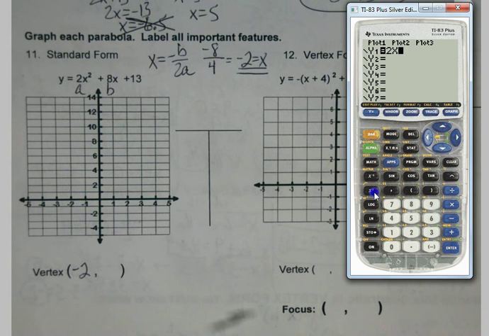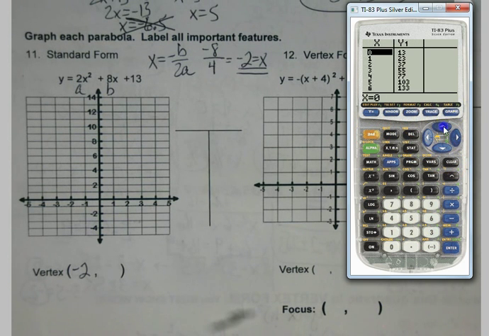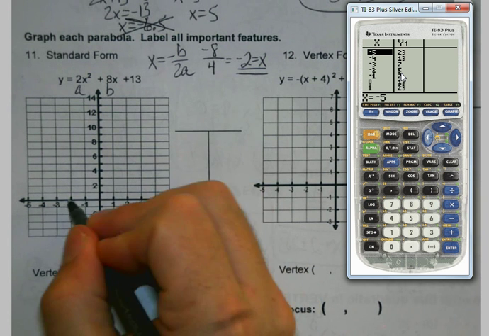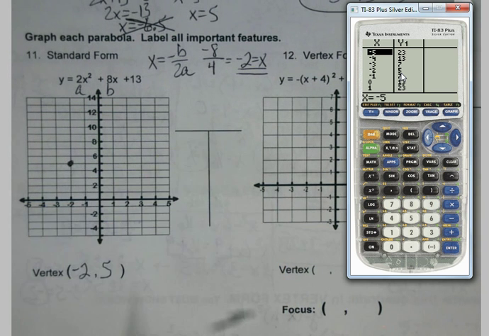I would type my expression into the calculator, and I'd go to the chart, and I'd get the negative 2 in the middle. Now, two reasons for that. One, I see the symmetry, so I know I've got my x value right. And two, there's the y value. I don't have to even calculate it. That's kind of nice. So negative 2, 5.